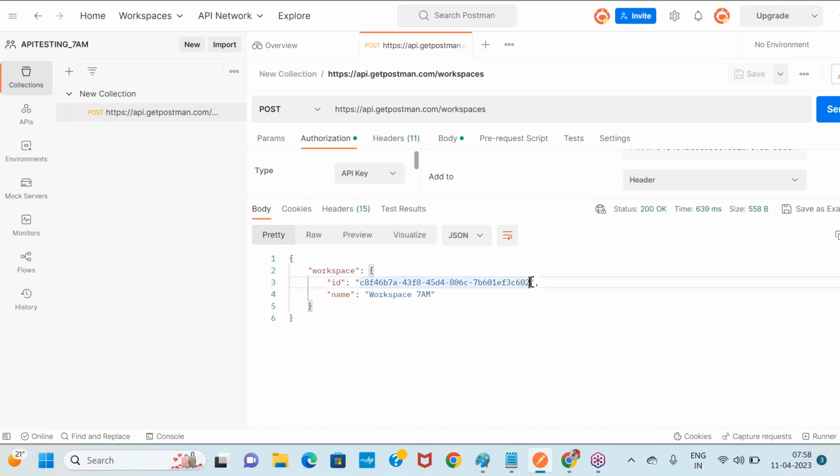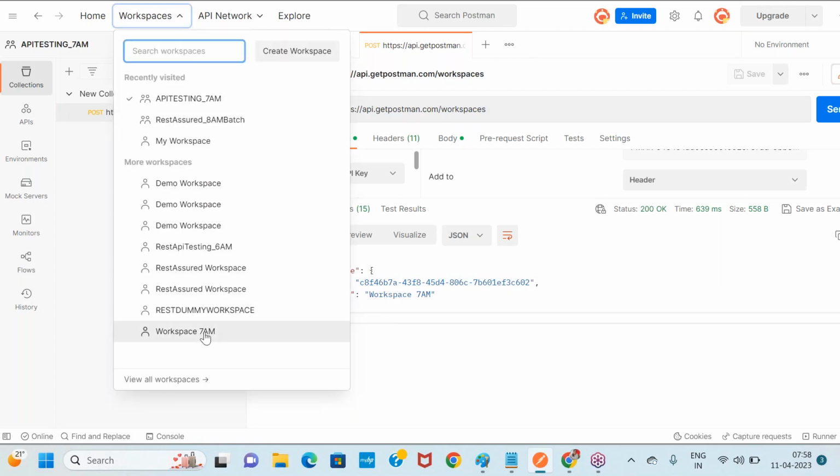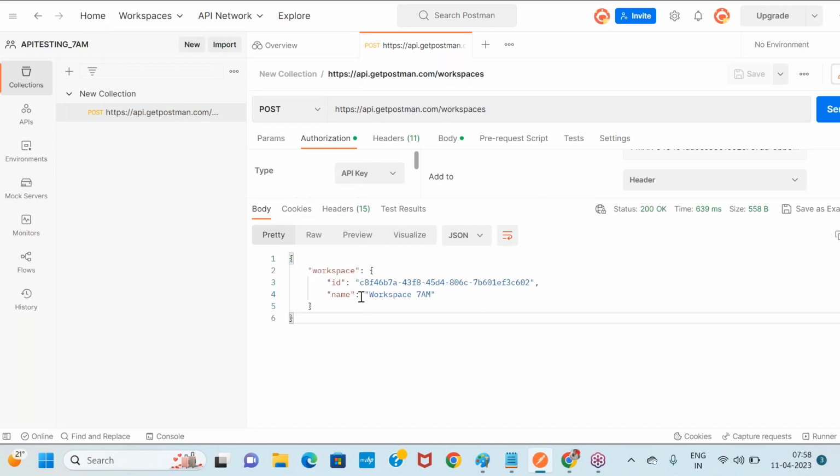Okay, got it. The workspace will allow duplicate names? Yes, in this Postman they are allowing it. They're not putting any filter over there. Actually, it should not happen like this. They are allowing you to create a duplicate workspace, meaning they're not putting any validation. For example, I have created a workspace with a particular name. If I again try to create a workspace with the same name, the service should show me an error message saying you already have a workspace with the same name. It should show us that error message, but they are not handling that part in the service.